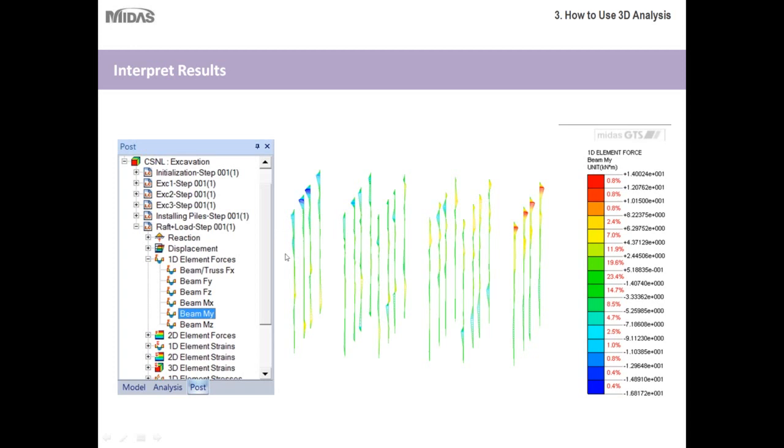So one of the advantages of numerical modeling programs is that although 1D analysis is fairly simple to do by hand, if you have large sets of 1D analysis, for example, a large group pile configuration such as this, with a numerical modeling program, you can create the model fairly quickly, and the analysis can be done in a matter of minutes, and then you have all of your results ready for you in a very convenient graphical format.